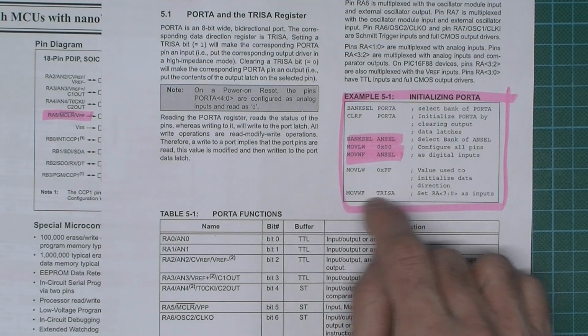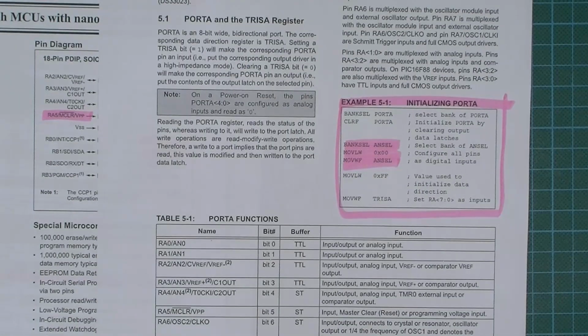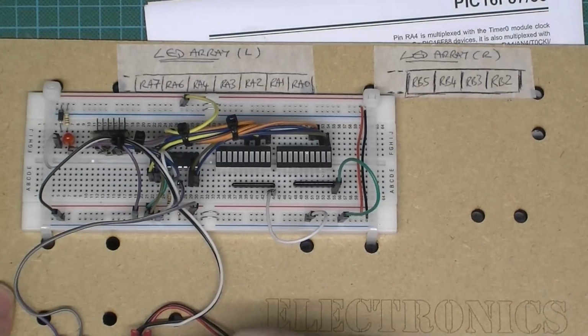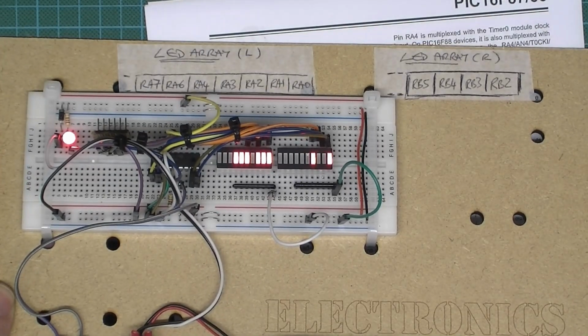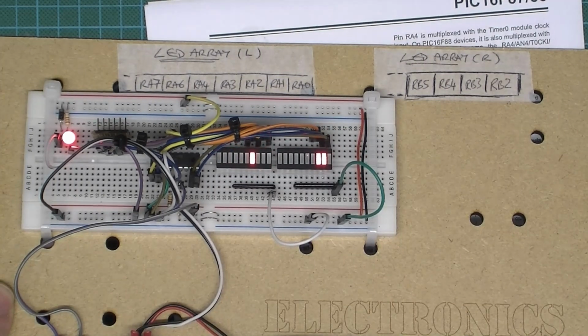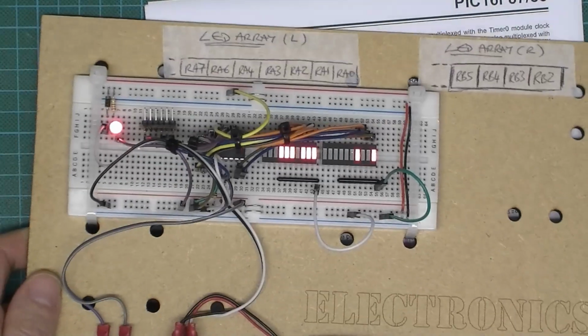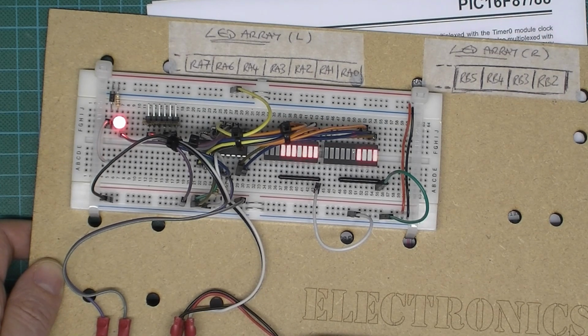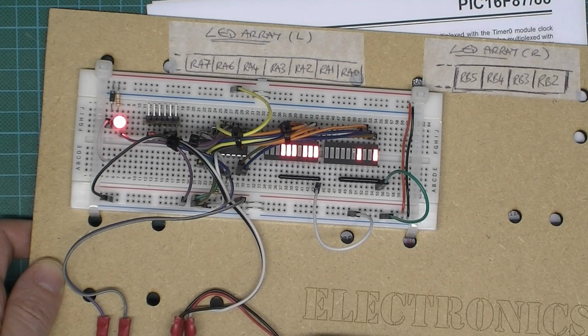And then you can configure the TRISA as you want, for inputs and outputs. Okay, so that's that. Hopefully that's fairly straightforward, not difficult to do at all. And my board, which is just a little test, has just started again. You'll see that I'm just toggling LEDs on and off there. I'm going to pause here, and then I'll show you what's on my screen with MPLAB X, and I'll briefly show you the code. But I think you should be all right developing that yourself, if you're one of my students.